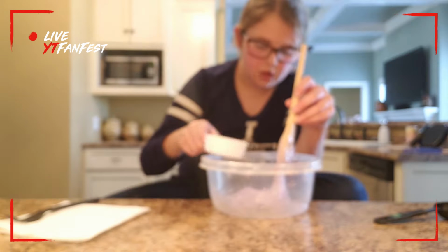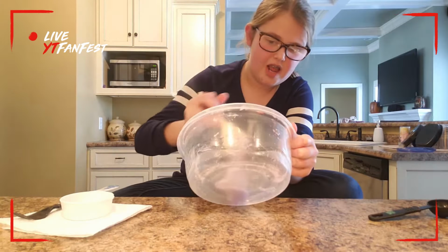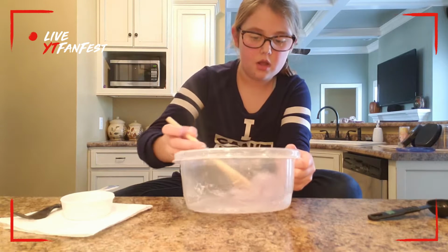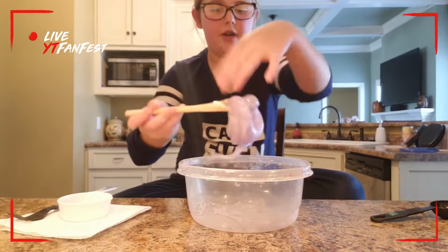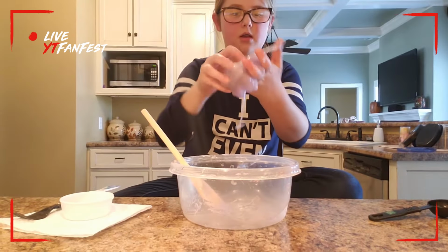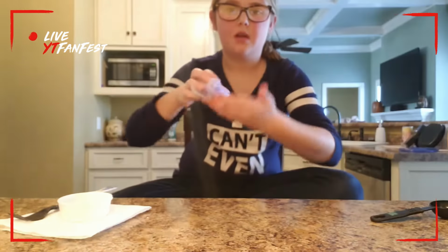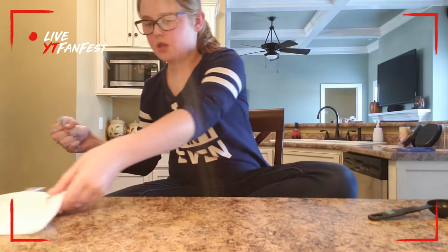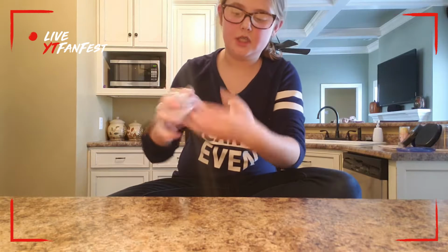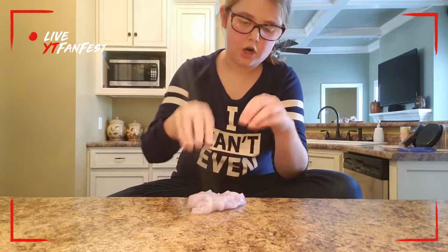Now I'm just going to add a little bit of this all around it, surround it in our activator to get it completely activated and done. I'm splattered all over me. Yeah, so we got a nice consistency right now. I want to start kneading with my hands. So, here's how I do this. We're going to remove the bowl. Set that aside. Set all my junk aside. And start kneading.